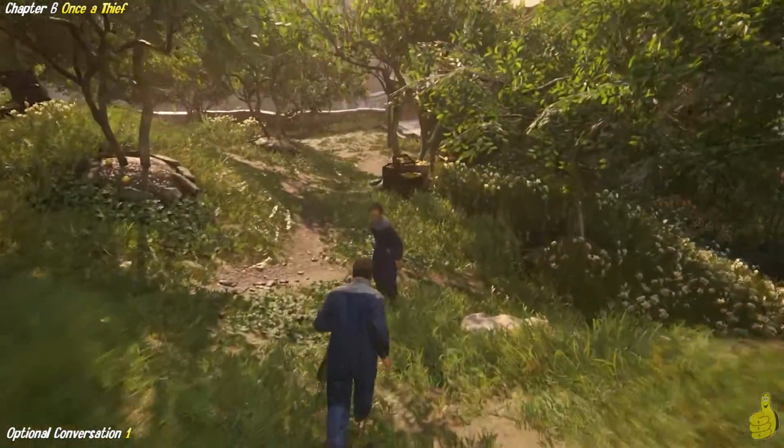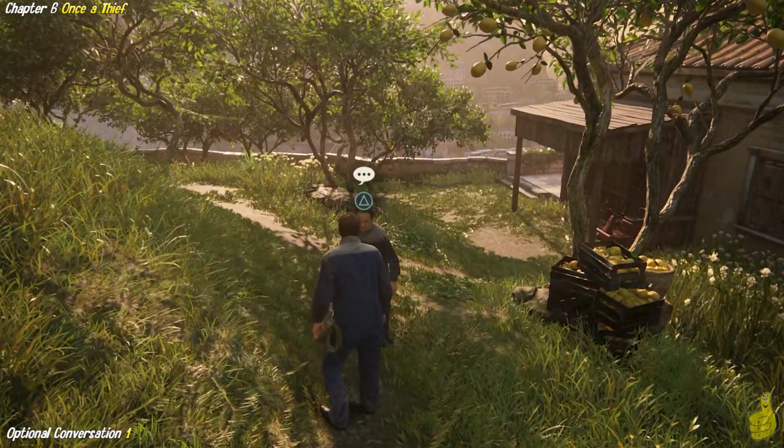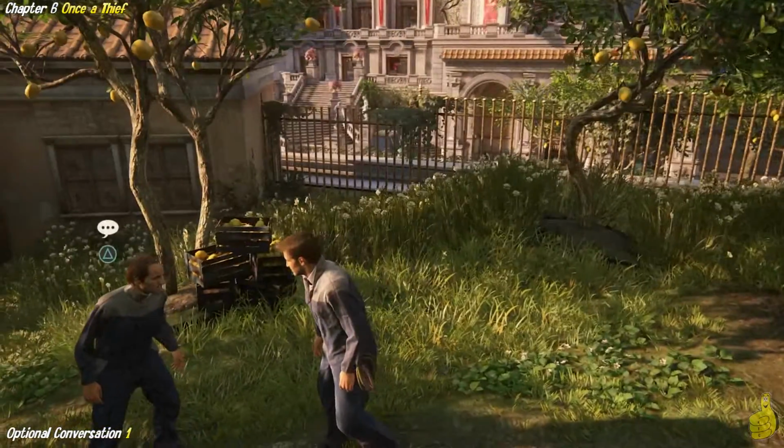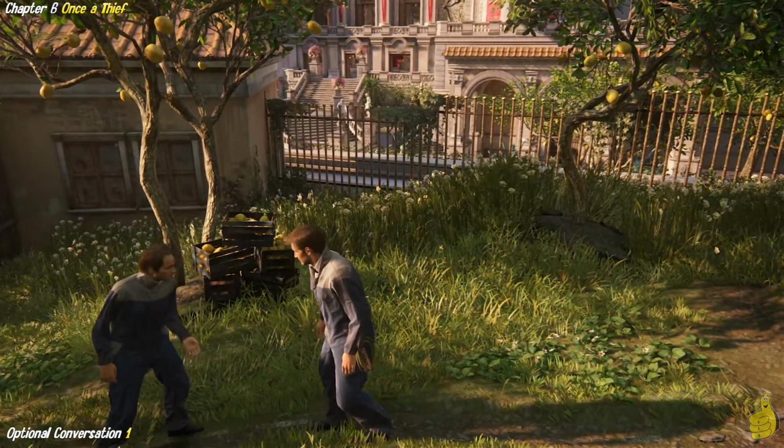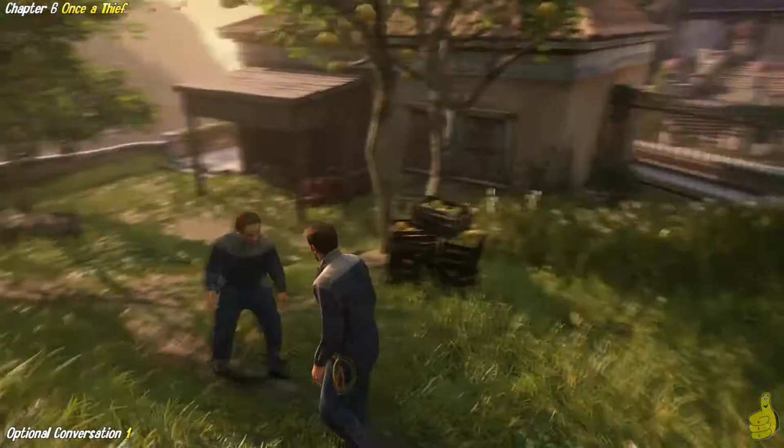Anyhow, all right, so optional conversation number 1. As you're making your way through the little tree grove here, I think it's a lemon tree grove, we're going to find Sam's stop, and that little icon pops up with a triangle on it, so we're going to go ahead and press it, and we're going to talk our way through this.